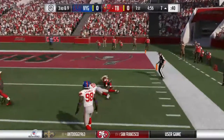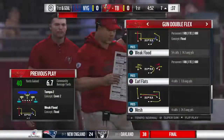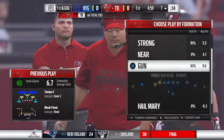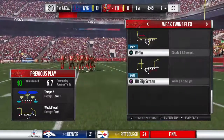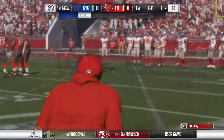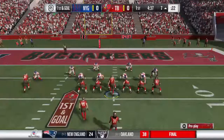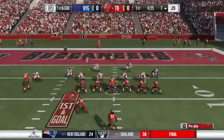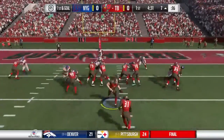And down he goes, taking it inside the 10 to the 7. A big play that time for Tampa Bay. And even 40 yards. There will always be a place for methodically marching the ball downfield. But when you can pick it up in big chunks and strike like that, have explosive plays, that's often the difference in winning and losing. Those types of plays that can knock a defense off balance, that'll drive a team towards a victory.